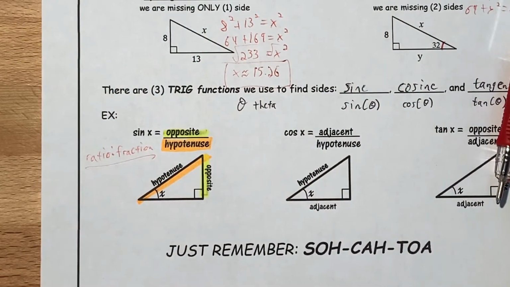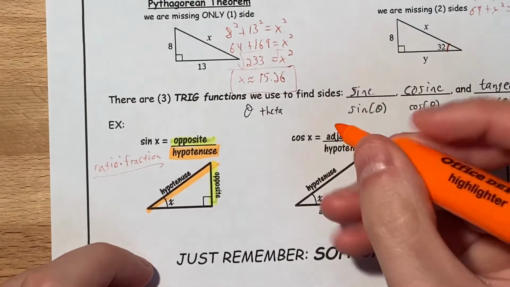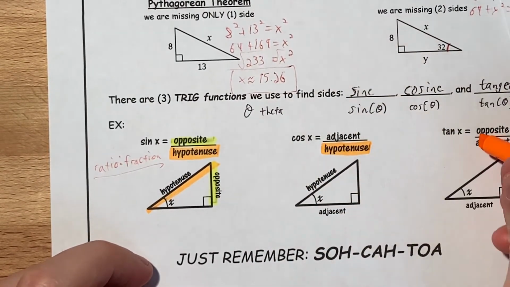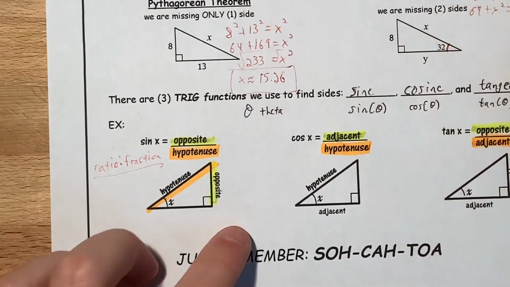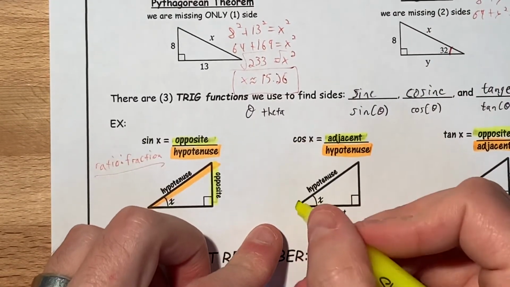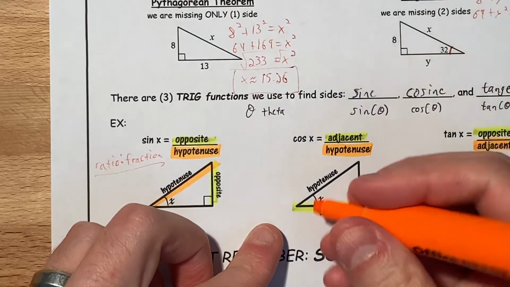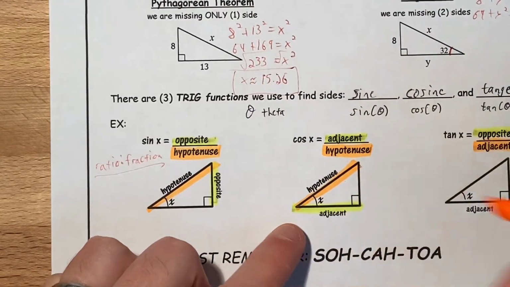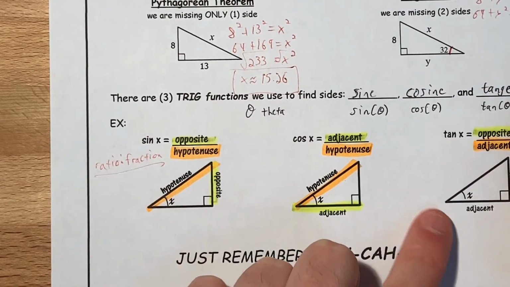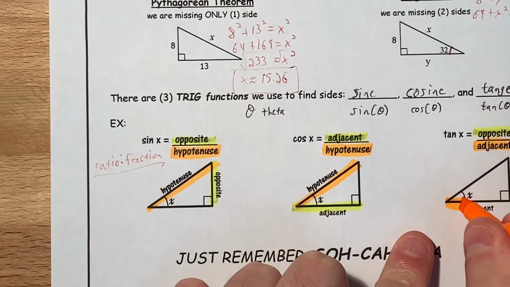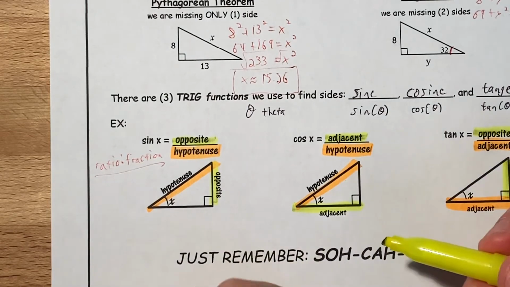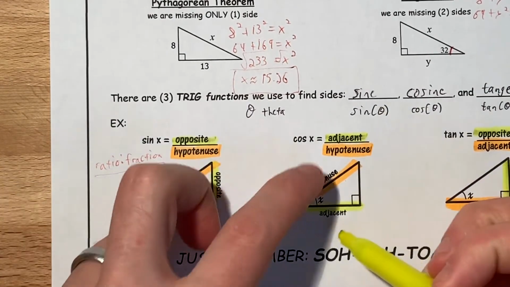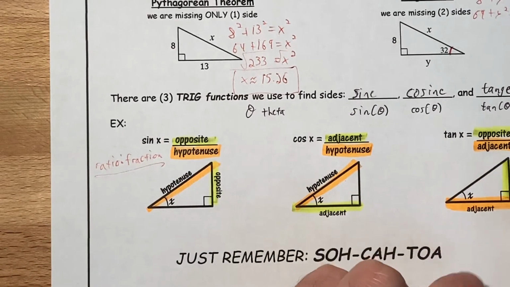Cosine. To save time, I'm just going to do this for all of them. Okay, so cosine, this time it's the adjacent side over the hypotenuse. So it's if you have these two sides of a triangle. And then finally, tangent, it was the opposite side over the adjacent side. I'm sorry, yeah. Here we go. Boom. So in all these cases, you have two but not the third side. And that's going to tell you whether you want to use sine, cosine, or tangent.